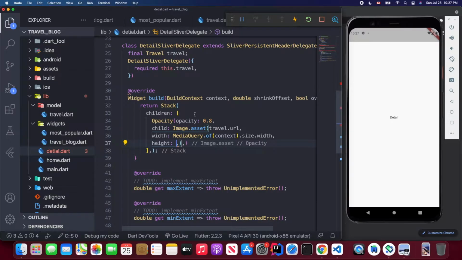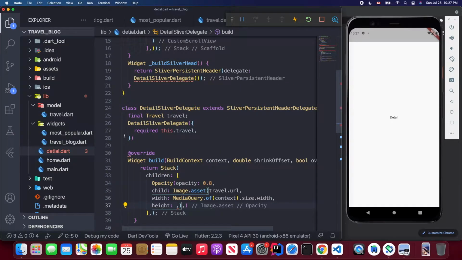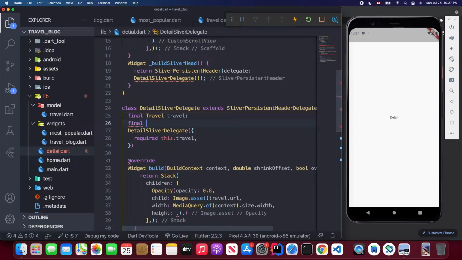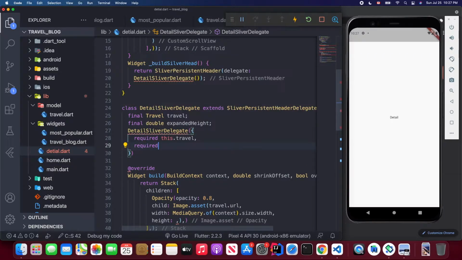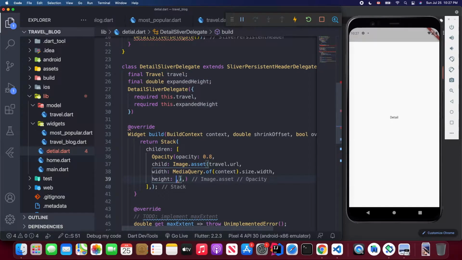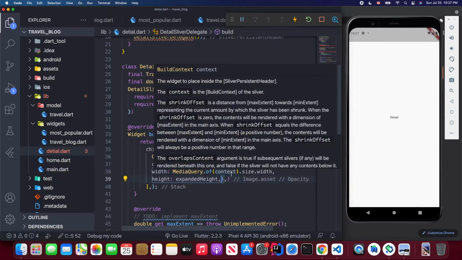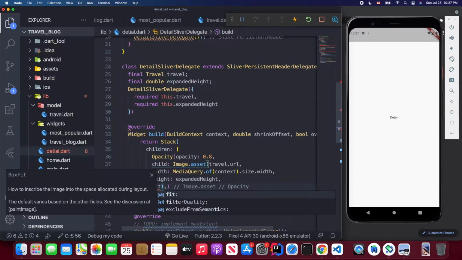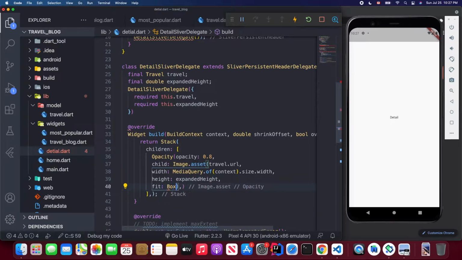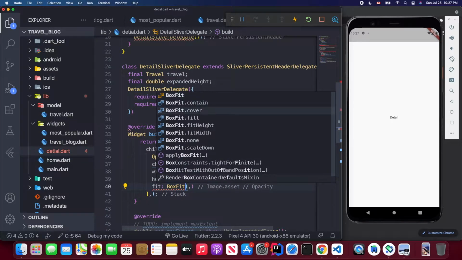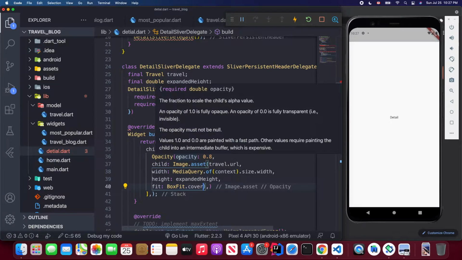So I think we could probably define this variable in here as well: double expanded height, and also here we require this, and we can just pass this one in here. And next we're going to fill out this fit attribute using box fit cover. Yeah, I think that's good.